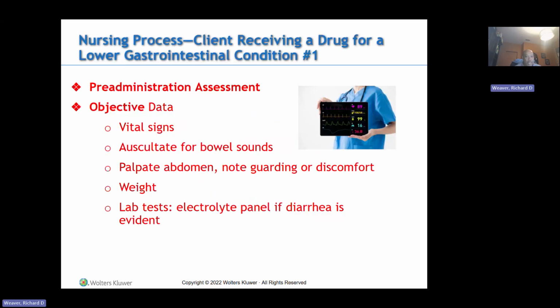All right, and then of course we have the pre-admission stuff here, which I'm going to stop right here and just make sure you guys read the pre-admission information. It's basically what I've talked about here already, but we are integrating these medications into the nursing process itself.